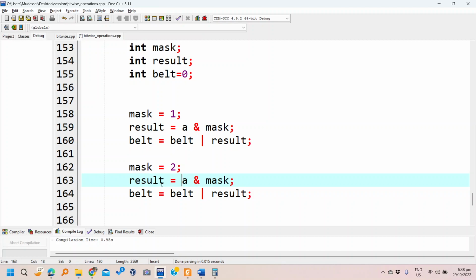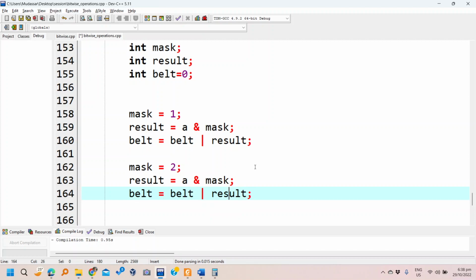And if we do the OR operation with the previous result, which was the belt result, then that would be the updated belt.